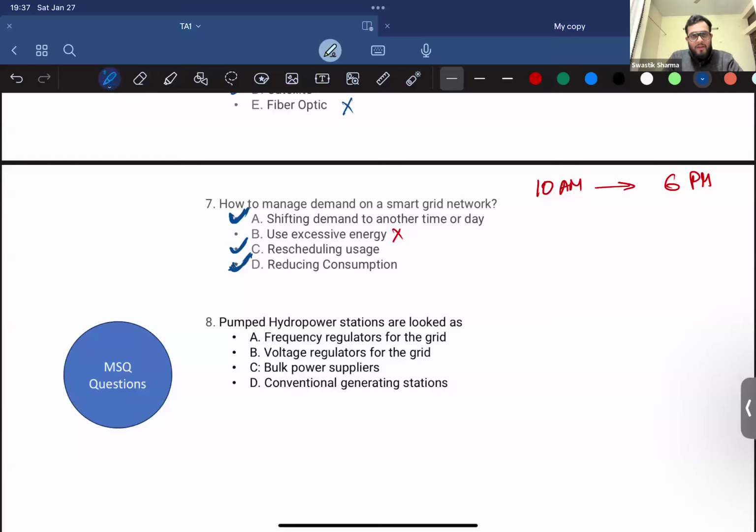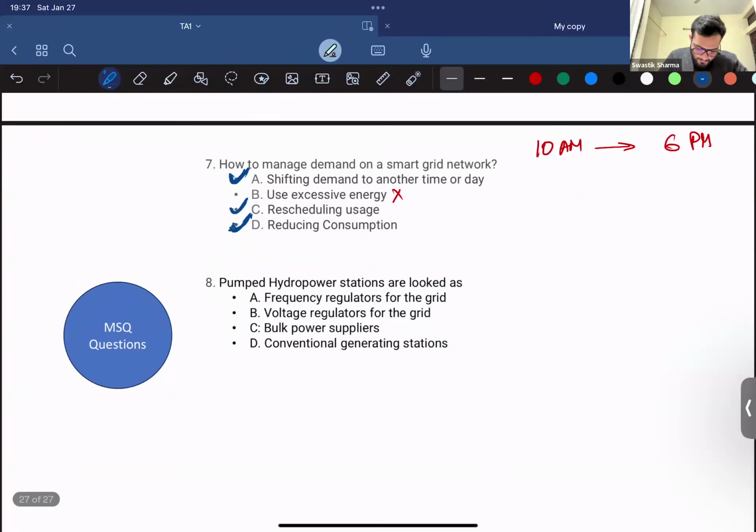So how can we incentivize consumption to be reduced? That's what I just said, right? So you are charging at a peak. The EV is being charged at a peak. If you incentivize the user, let's say, don't charge at this point, I'll give you 100 rupees if you don't charge at 6 p.m., but charge at, let's say, 11 p.m. So the customer receives an incentive as well as the load is shifted to a different time. So you want to reduce consumption to be able to manage the grid effectively.